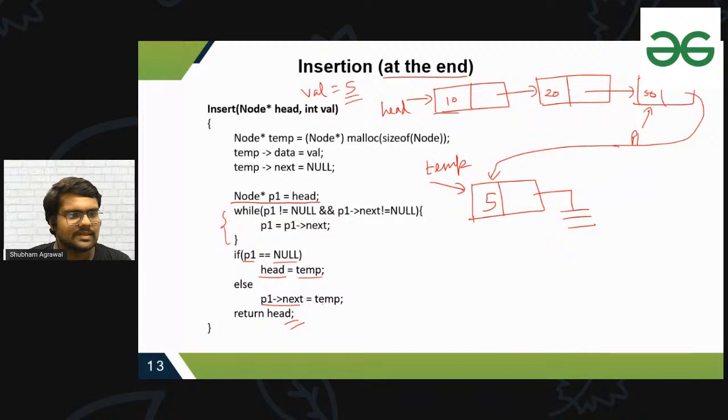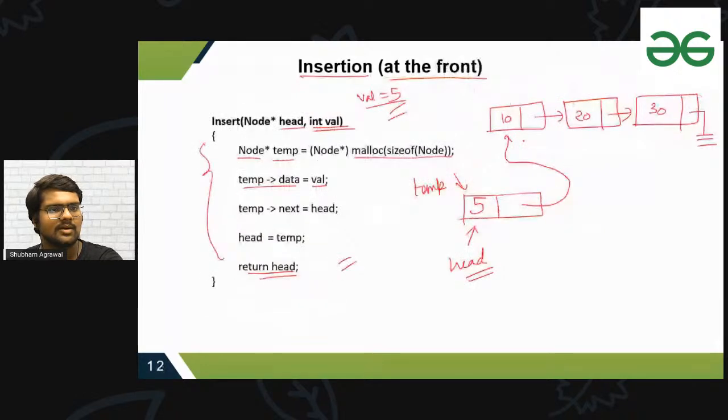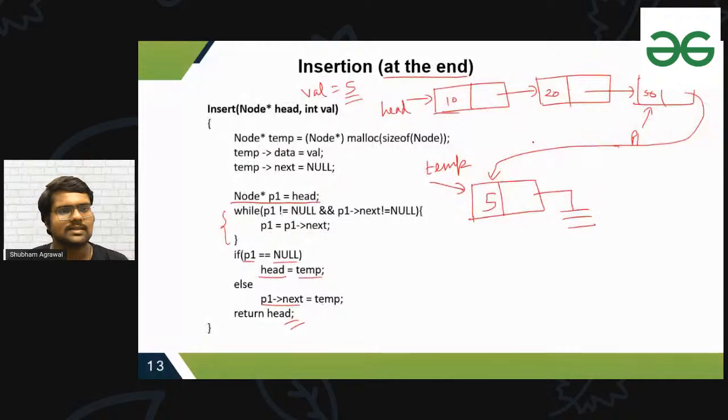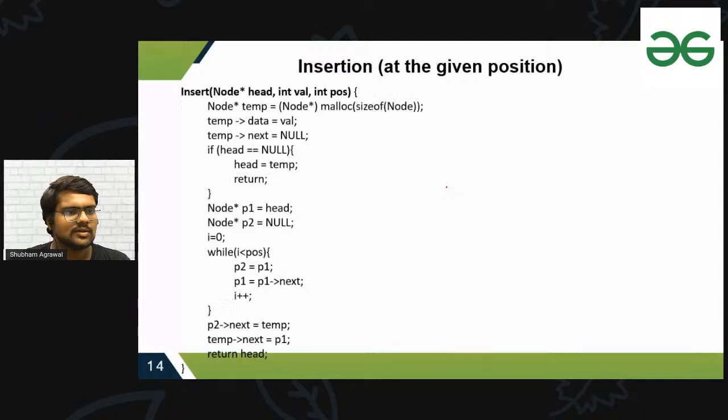So this is about the insertion algorithm. So we have seen at the front, and we have seen the algorithm for the end. Now let's see if you want to insert at a given position. So if you want to insert at a given position, how can we do that?